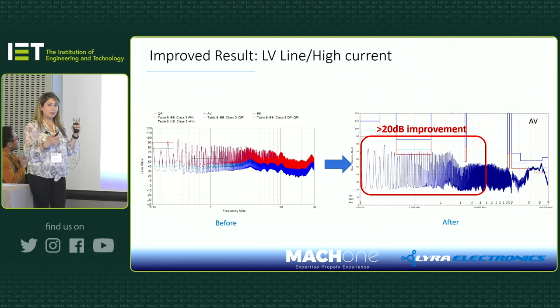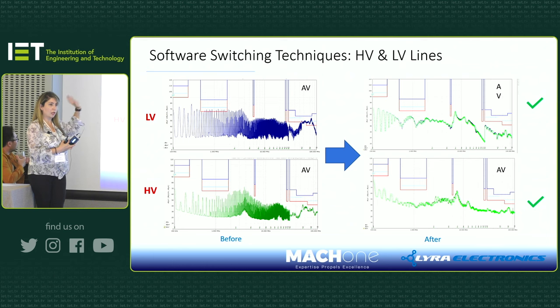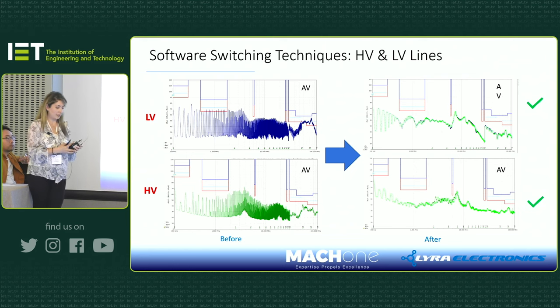So we noticed that the low voltage high current line and the low voltage low current line were coupling to each other. By fixing that, we managed to bring the noise on the low voltage high current line down as well. We had to use a software switching technique to get rid of the noise, and it actually helped both high voltage, low voltage high current, and low voltage low current. You can see on the right hand side, that's showing the average limit, and they correspond with each other. So we went from there to there. It was passing very nicely.